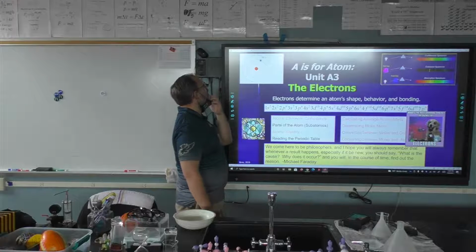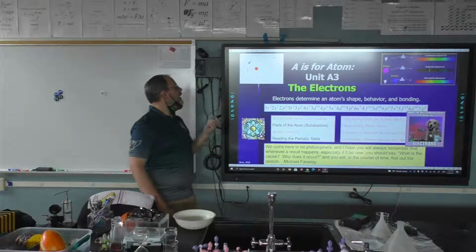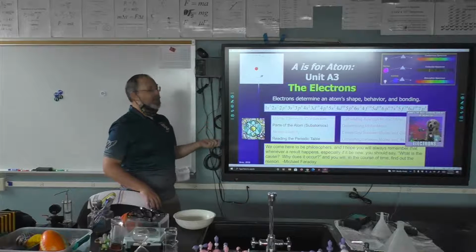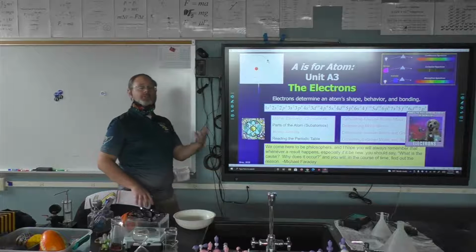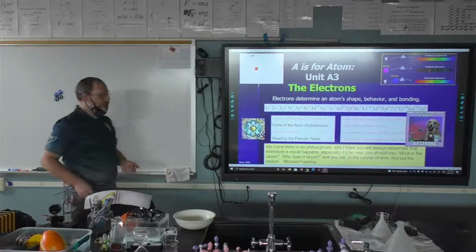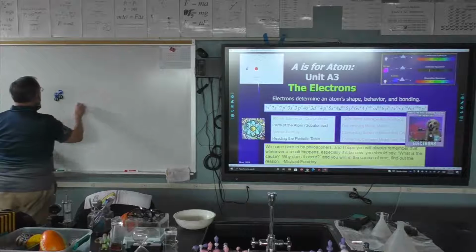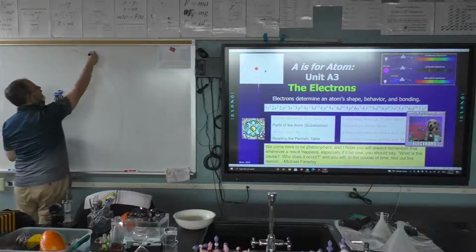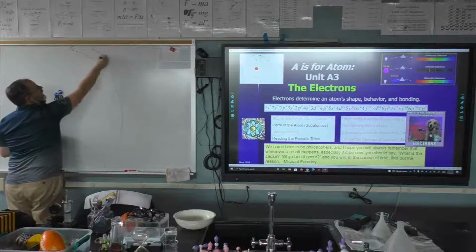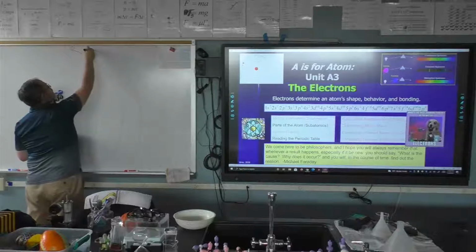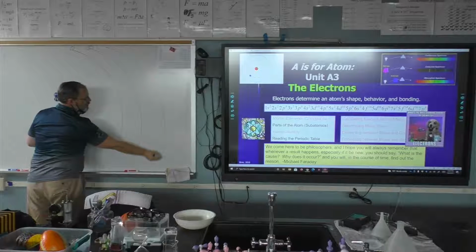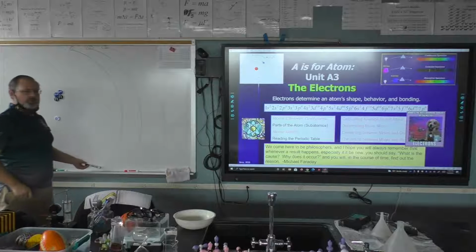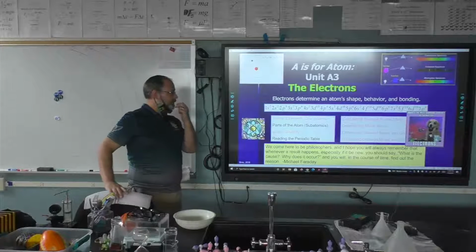Now, obviously, this is grossly out of scale, but you'll notice when an electron is in a low level and it gains energy, it jumps up. When an electron is in a higher energy and it loses energy, it jumps back down. So we pretend that our electrons are in shells. There's a shell we'll call shell number 1, a shell we'll call shell number 2, and a shell we'll call shell number 3, and that's about as far as we're going to go because we don't want to go into too great detail.